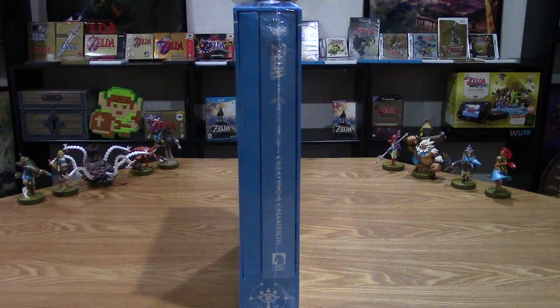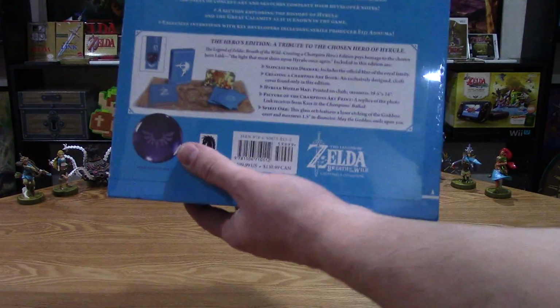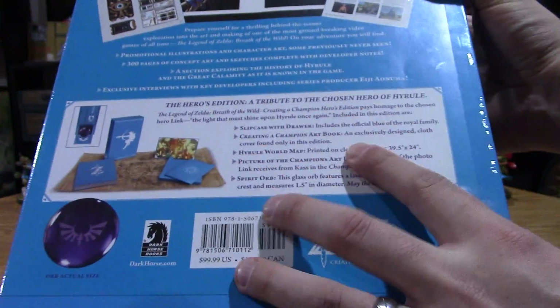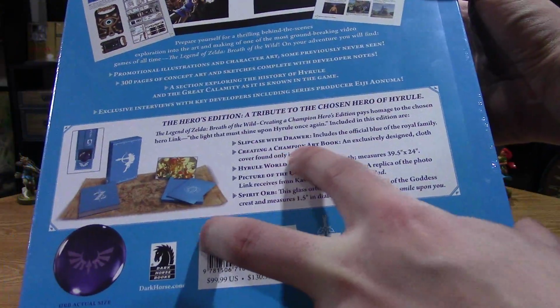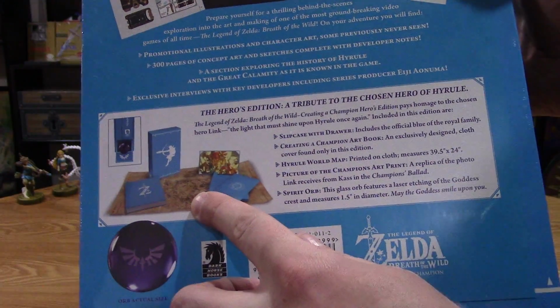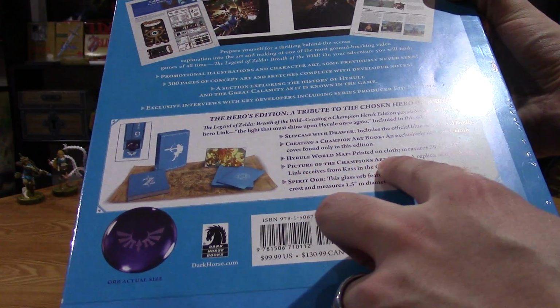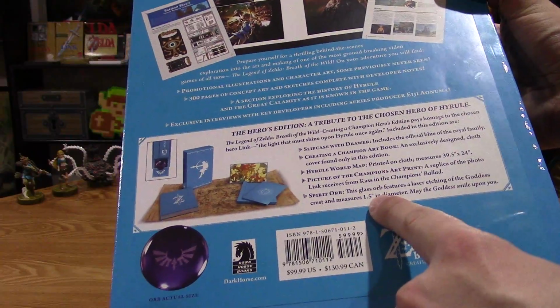This is an unboxing of Creating a Champion. This is the Heroes Edition, as I said, so this one comes with a Spirit Orb and a lot of other little pack-ins here. So you have the slipcase with the drawer, you have the Creating a Champion art book, the world map from the game that looks really interesting. We're probably going to get that framed, the picture of the champion art print, and the Spirit Orb, as I said, which measures 1.5 inches in diameter.